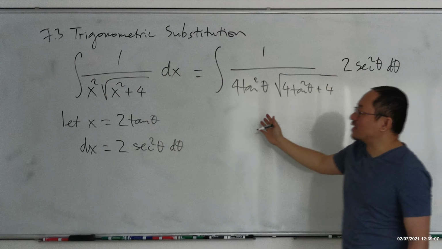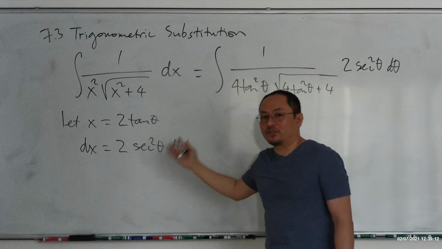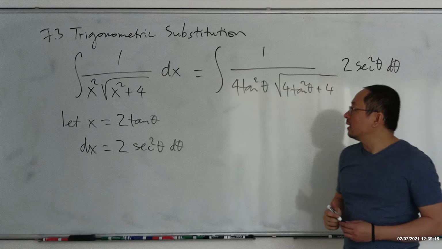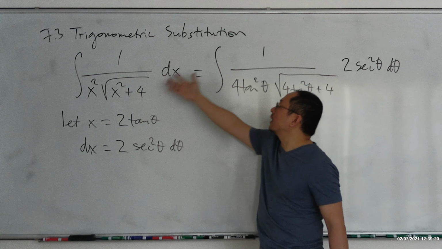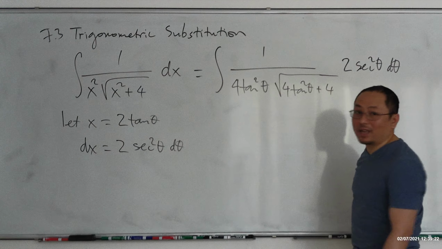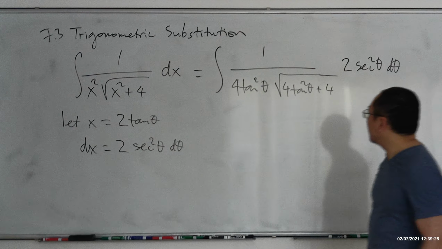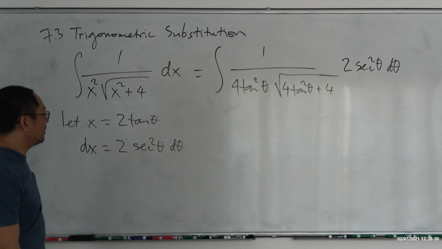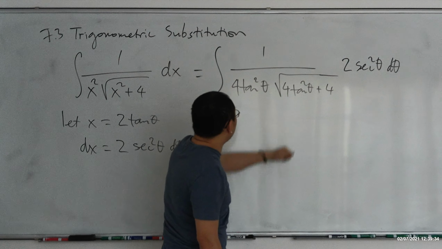You see, this section is called the opposite of the previous section, right? On the previous section, we have a trig integral. We try to convert it back to a non-trig function. Now we have a non-trig function. We do a trig substitution. We bring it back to a trig function. That's why I say it's going to be complicated. It's hard. But in many cases, this is the best choice when we do it. So let's try to simplify this.